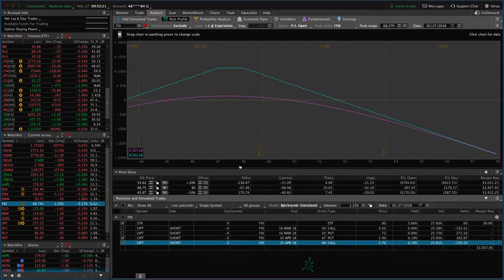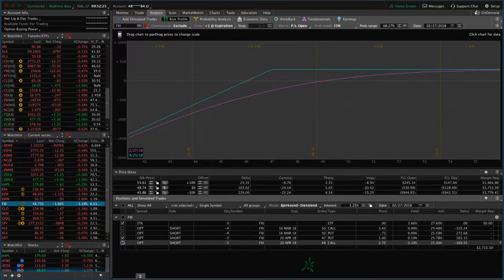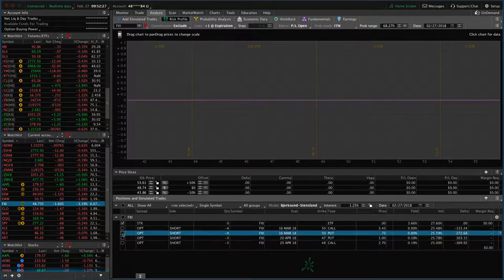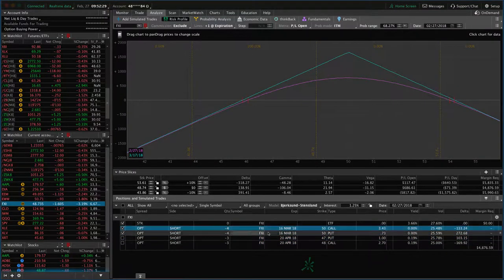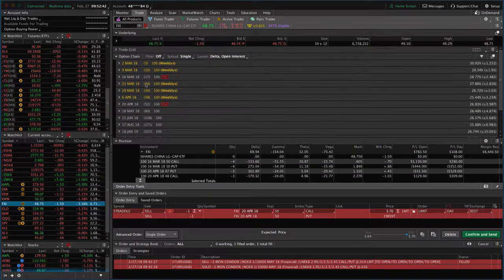We've got an adjusted strangle here that's already been rolled out to April. The position I want to focus on today is this one that we have with four contracts. And it's a 50 straddle. So this was originally a strangle. We had to make a necessary adjustment, adjust it into a straddle. And now we're to the point where in March, we've only got 17 days left to expiration.